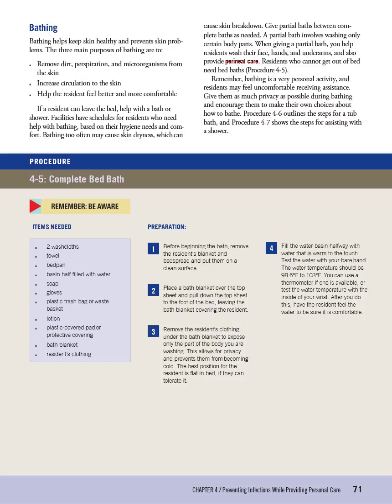A partial bath involves washing only certain body parts. When giving a partial bath, you help residents wash their face, hands, and underarms, and also provide perineal care. Residents who cannot get out of bed need bed baths. Remember, bathing is a very personal activity, and residents may feel uncomfortable receiving assistance. Give them as much privacy as possible during bathing and encourage them to make their own choices about how they bathe. Procedure 4-6 outlines the steps for a tub bath. Procedure 4-7 shows the steps for assisting with a shower.